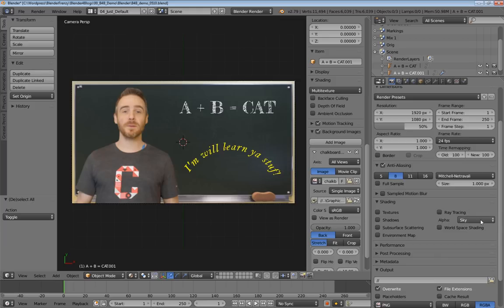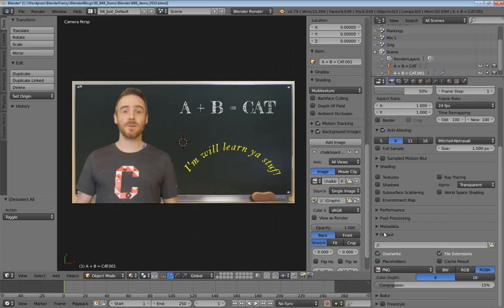Where it says alpha here, it says sky, we want to change that to transparent. And that's all we have to do. And of course, make sure your output down here is PNG, and you have RGBA for that alpha selected.